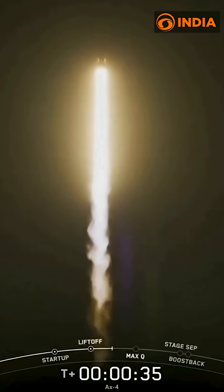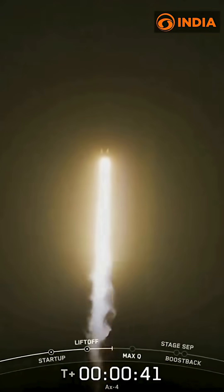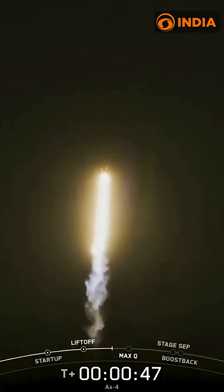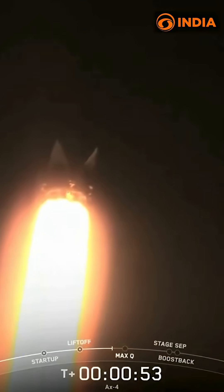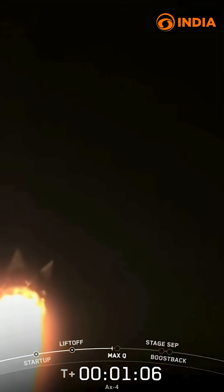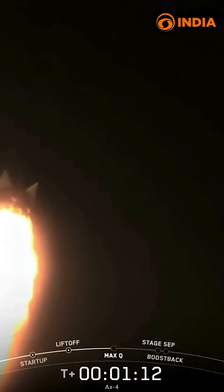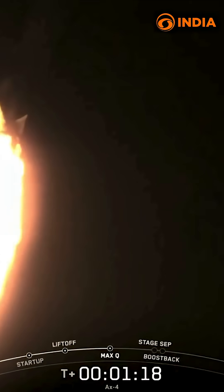Two minutes 30 seconds into flight with the Axiom 4 crew on board Dragon, headed to the International Space Station. Waiting to hear call-outs from the Falcon 9 engineering team. Power and telemetry nominal. Stage one throttle — we're throttling down the nine Merlin engines, into the throttle bucket preparing for Max-Q. Max-Q. Vehicle is supersonic. We should begin throttling the Merlin engines back up now. Stage one throttle up.